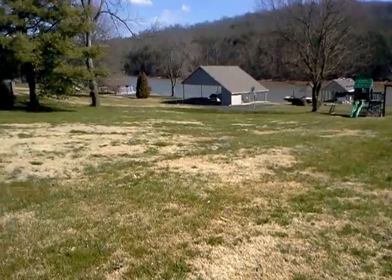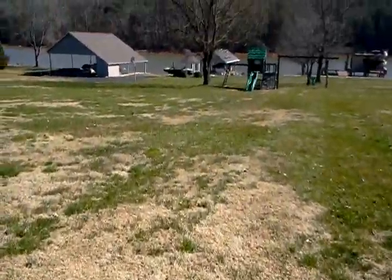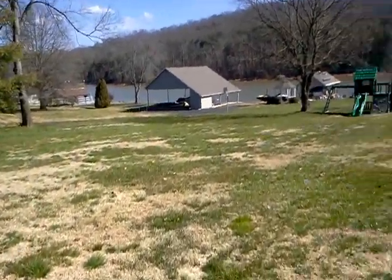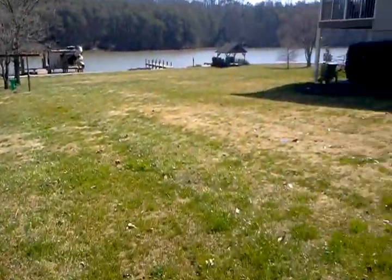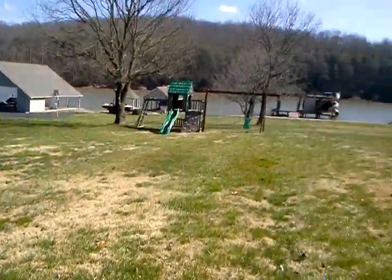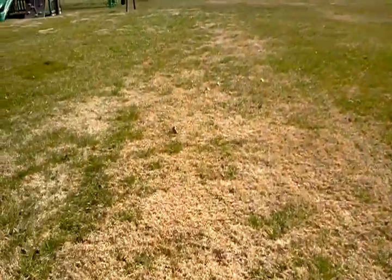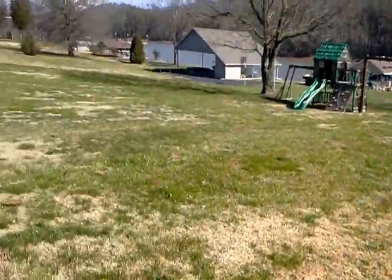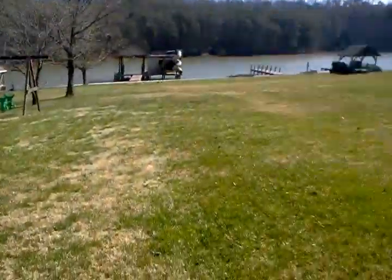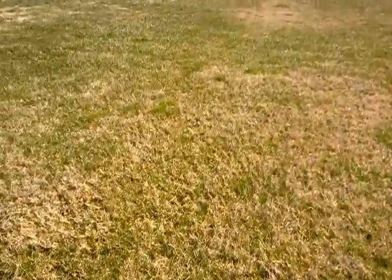It's very widespread. Of course, it looks really pretty decent during the summertime. But ultimately, one of these summers in the near future, it will be a Bermuda lawn because it's just that widespread. It's in large areas that are almost solid Bermuda, but then there are areas like this where it's not solid, but it's on its way to becoming so.